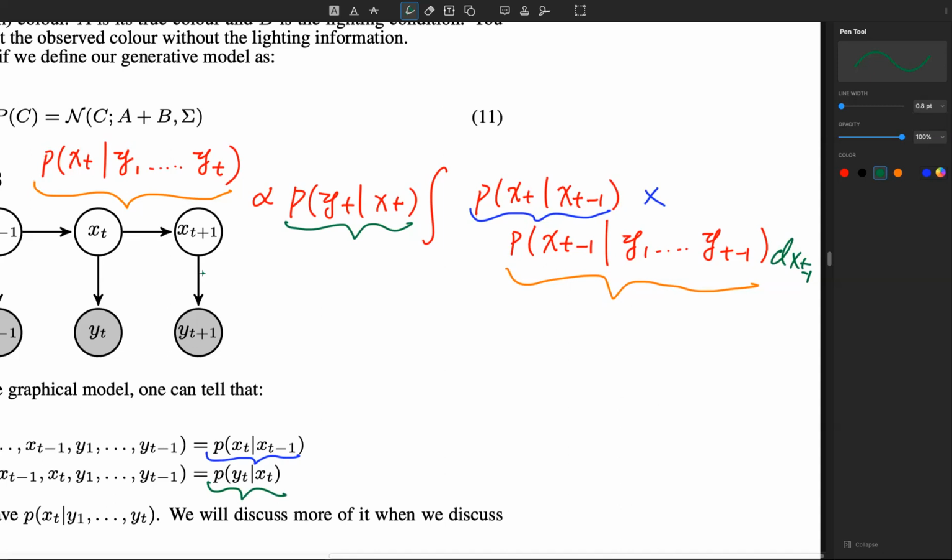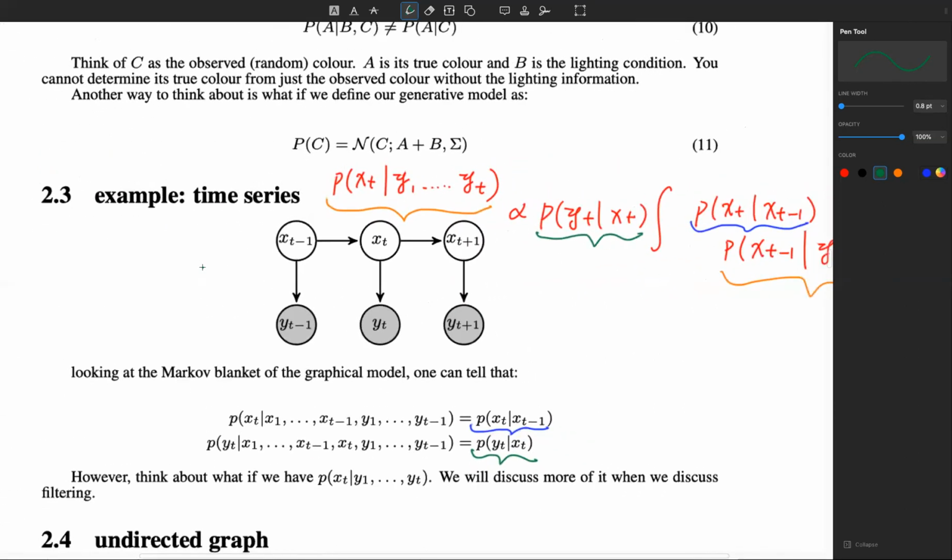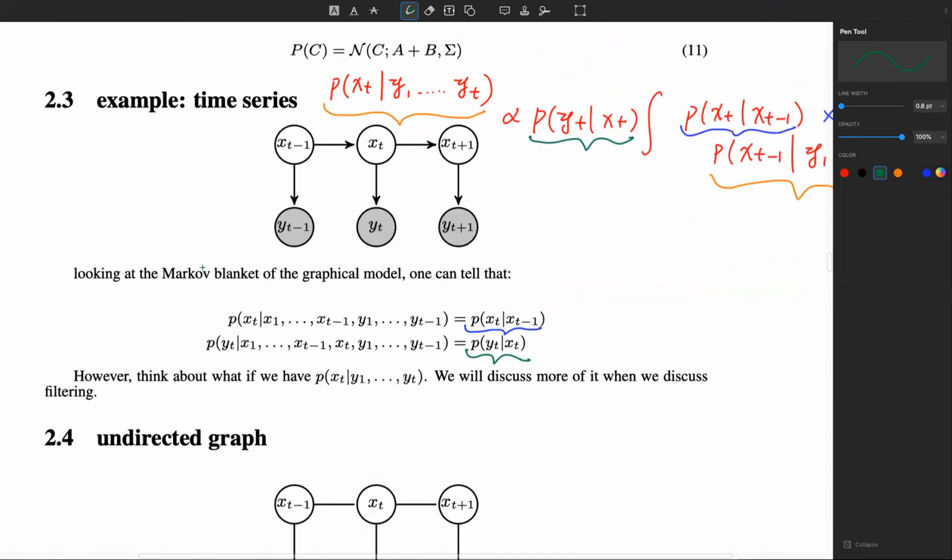That's what Dr. Kalman designed in the 1960s, and that revolutionized the whole tracking business, because the computation is super efficient. If you have everything in Gaussian, all you need to do is update the mean and the covariance matrix. That's all you need. That was 60 years ago, and people are still using it. I'm sure that some trading companies are still using the Kalman filter to do their tracking. Okay, enough said about this.